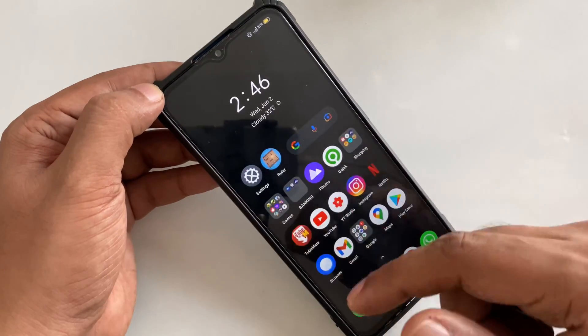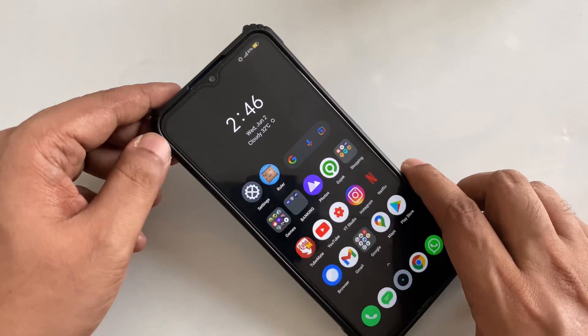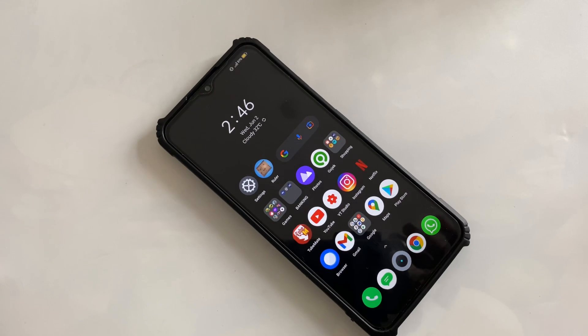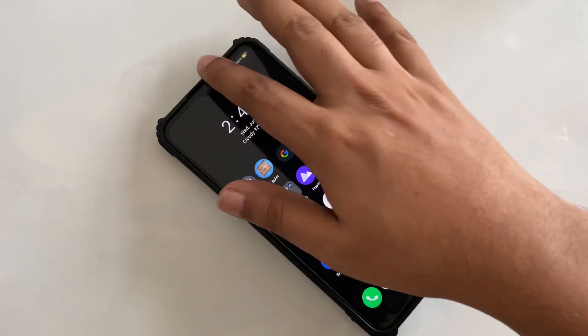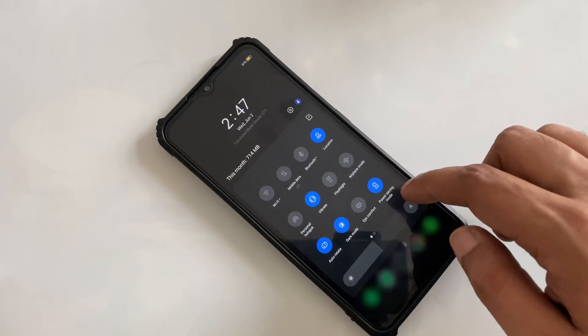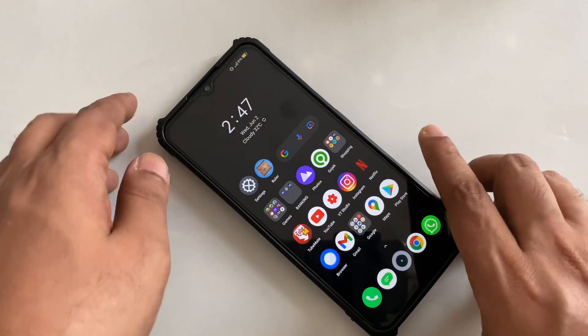You can use it from your home or from anywhere you are. It might not work in some countries, but most of the time you can try it — at least you won't lose anything. As you can see, everything is off as it is. It's a very simple method.